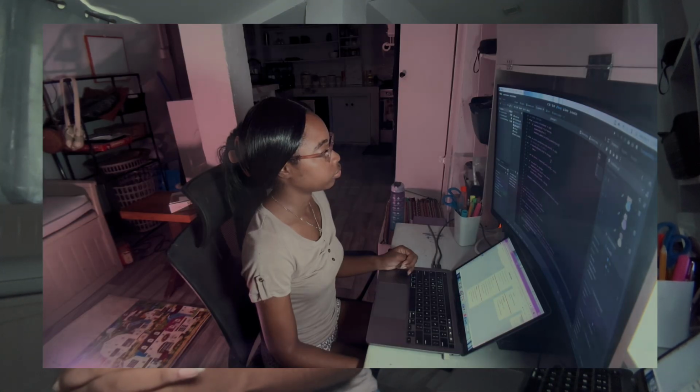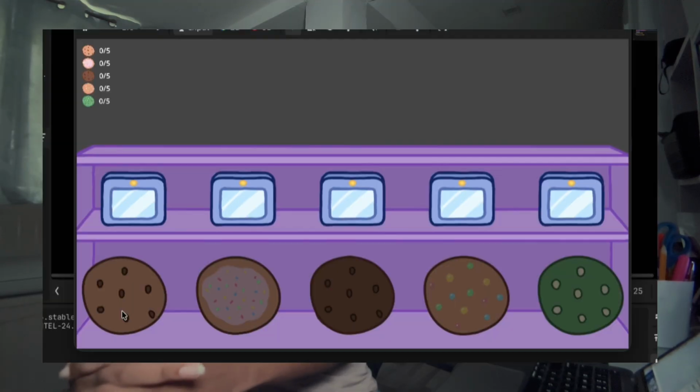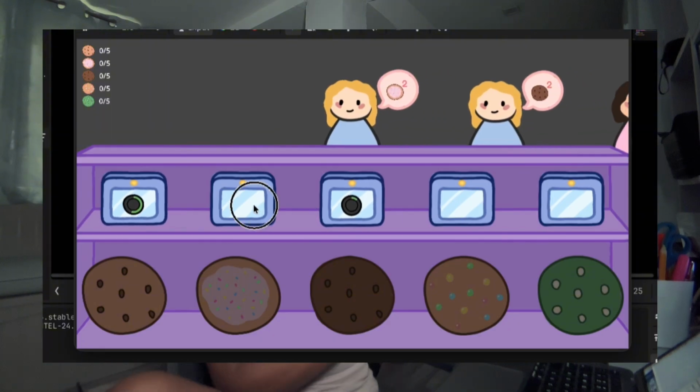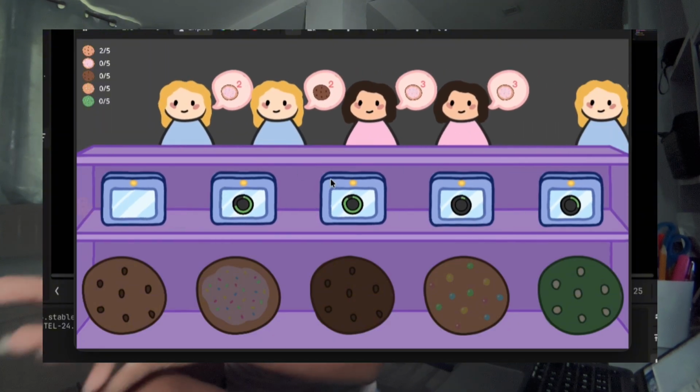It's the next day. I'm rocking my little afro. I did a bit of coding last night until my lights ran out on me. And I did a bit of coding this morning and I got a good amount of work done. For example, my customers are now being served.